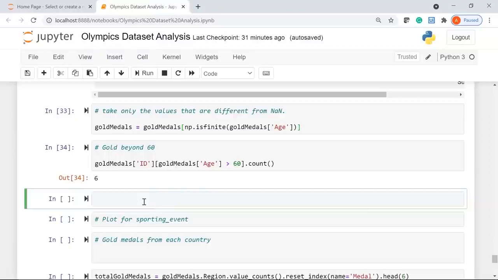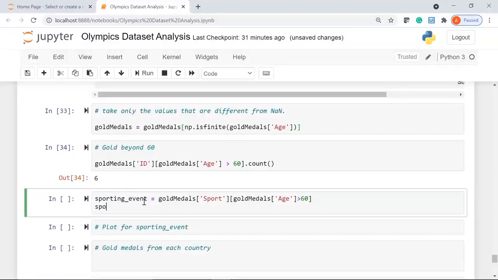So I'll say sporting underscore event. This is going to be my variable name, equal to, I'll use the same variable name gold medals. I'm going to choose my sport column, and then I'll give my condition age greater than 60.